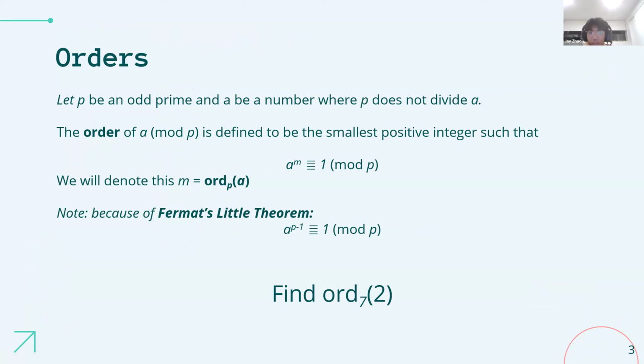So before we can do anything with orders, we have to first understand what the order actually is. The order of an element mod p is the smallest power of it which is 1 mod p. So for example, if you consider 2 mod 7, 2 to the power of 1 is 2. Oh wait, no, that's the example. Okay, wait. I'll just quickly go over the example so it makes a bit more sense what the order is.